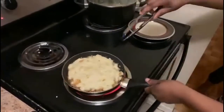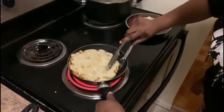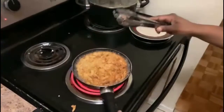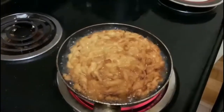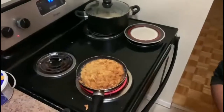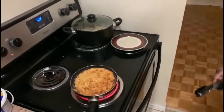And I'm just going to turn it so when I flip it, there we go. And that's how you flip it. You didn't spill any oil or anything on it. So this is how our funnel cake is looking. Looking pretty good. It's looking really good.